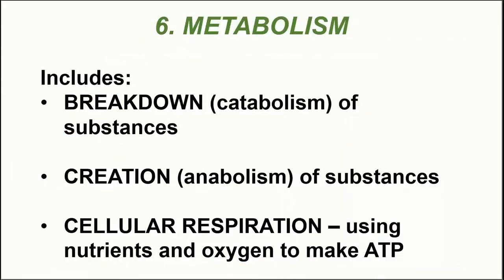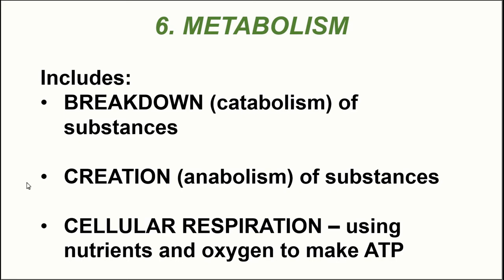We also have metabolism, and metabolism is kind of a general term for the sum or the total of all of the chemical reactions that are going on within the body. Metabolism includes the breakdown or catabolism of substances. So catabolism gives us those simple building blocks like amino acids or monosaccharides that help us create new, more complex molecules. Metabolism also includes the creation or anabolism of substances. So that's taking those simple materials that the digestive system is giving us and building new things out of them.